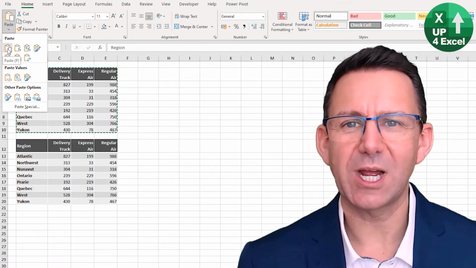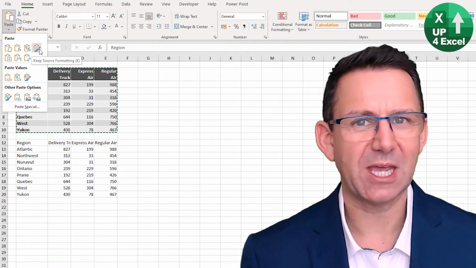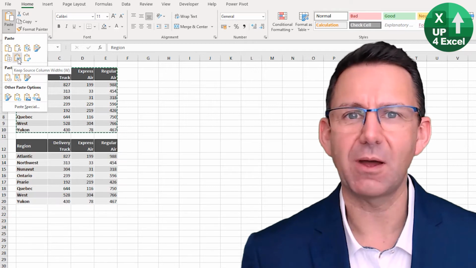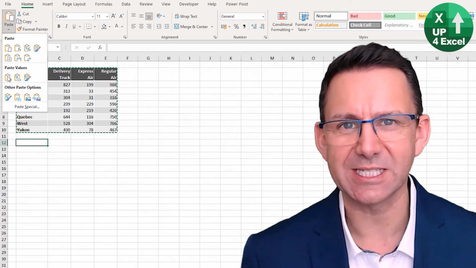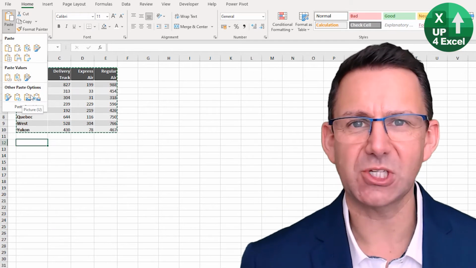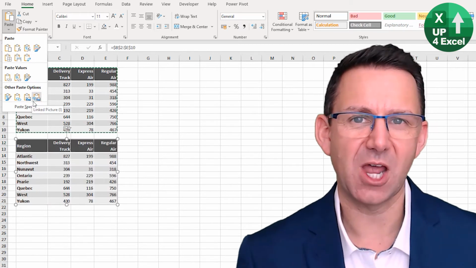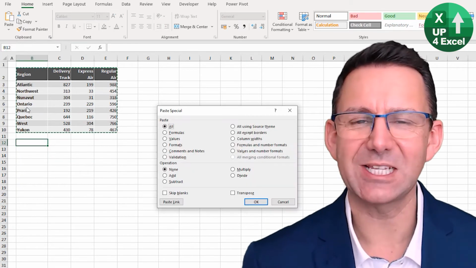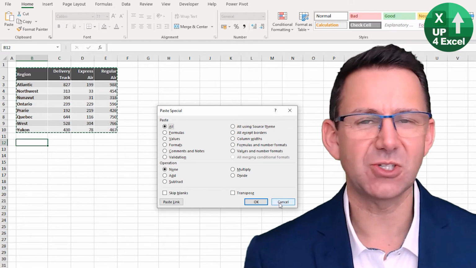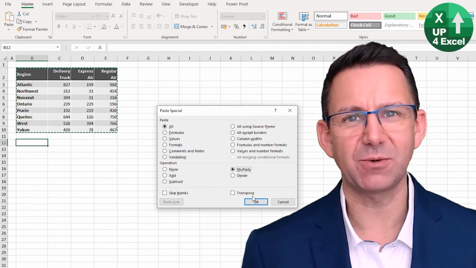So many different ways of pasting in Excel. The paste special commands give you a whole variety of options, but you don't need to go reaching for that mouse and wasting time. Coming up, I've got 4 ways of accessing all of those options using the keyboard alone, saving you a load of time.